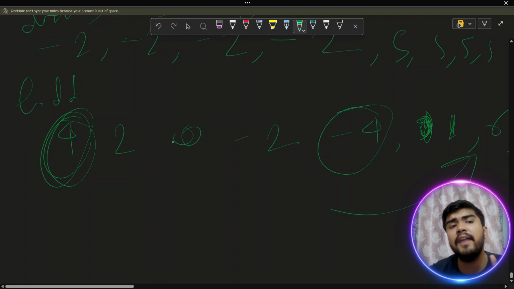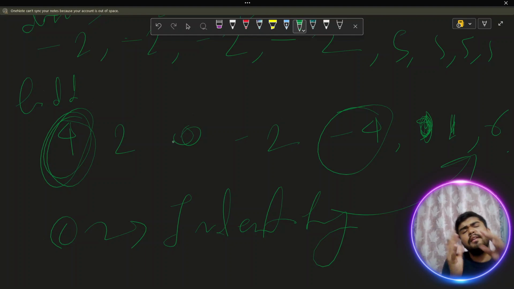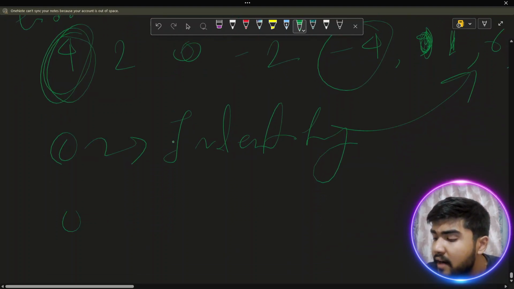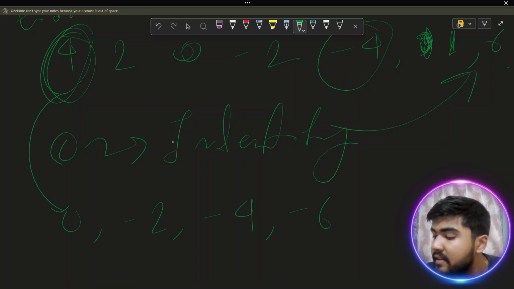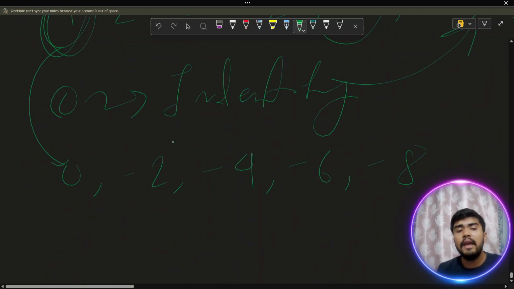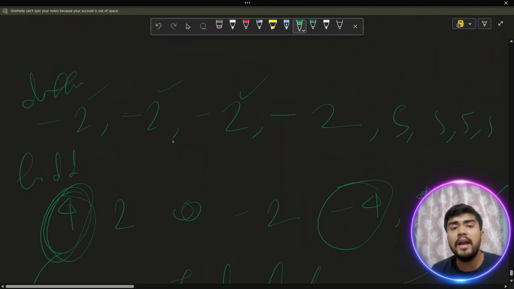As we have positive and negative, which element is not considered positive or negative? It is 0. So 0 is our identity element in this case, because it doesn't lean toward positive, nor in favor of negative. So we can start from 0. If we start from 0, we go to minus 2, minus 4, minus 6, minus 8, like this we keep on decreasing. So in our hidden array, we keep on decreasing.